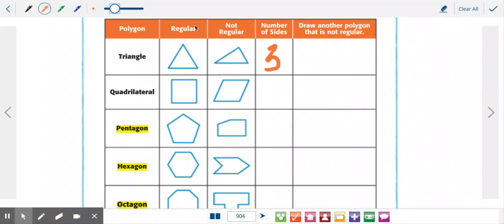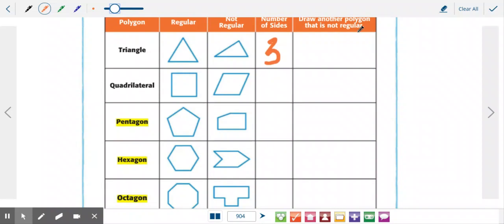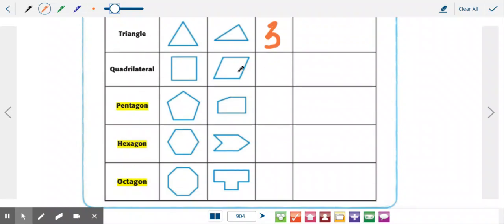All right, so I don't really want you guys to draw another polygon. That just takes a little bit of time. So now let's look at a regular quadrilateral. All four sides are congruent. All the angles look like they're just about perfect. But again, here, is this angle the same as this angle? No. But there are a total of 4 sides on both.